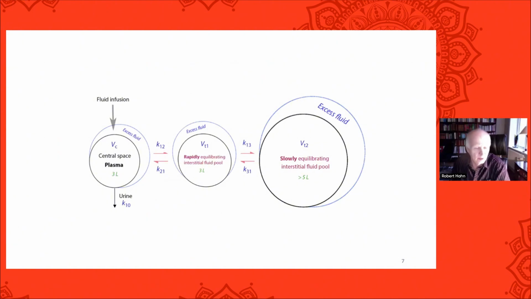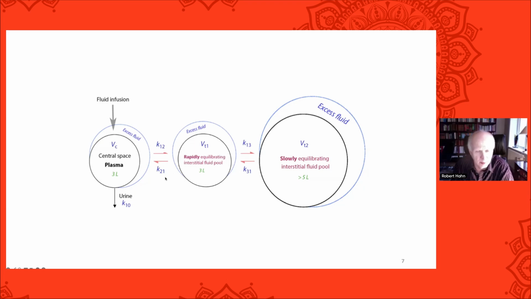Well, if we do volume kinetics during anesthesia, surgery and intensive care, we need to use a more complex model because it is more complex here. So this is the model I use today. It contains three spaces: a central space, a plasma volume where the fluid is infused and where we have elimination by urine output, of course. And we have capillary leakage, and we have a lymphatic return.